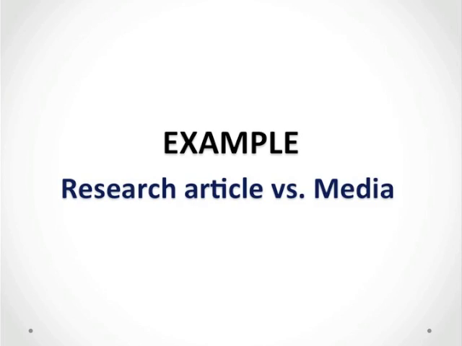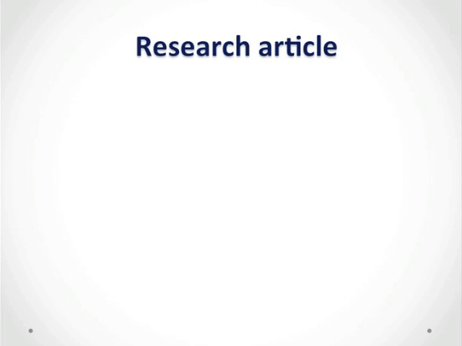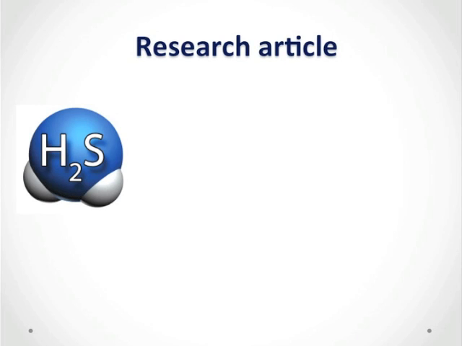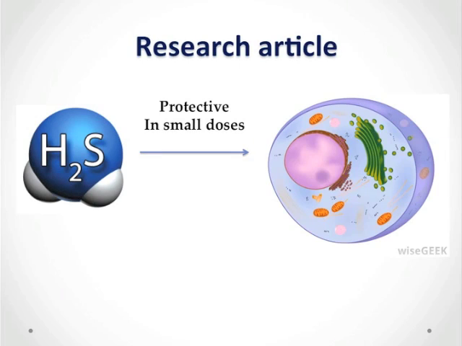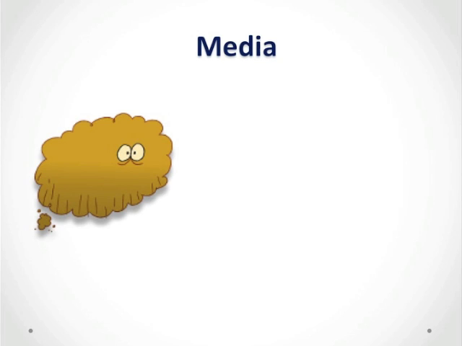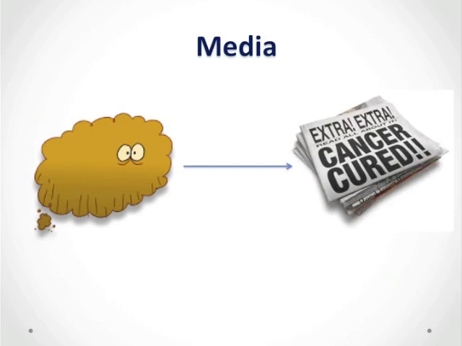We will now look at an example of misinterpretation by media reports written in reference to scientific journal articles. Recently, researchers talked about a metabolic pathway that results in the production of hydrogen sulfide gas, which in small doses can prove to be protective for the cell. However, a popular media report used this information to interpret the findings as meaning that hydrogen sulfide, which is a component of human flatulence, also known as farts, can be a cure for cancer. This demonstrates how certain media articles can generalize complex scientific information, which results in greater misinterpretation by the public.